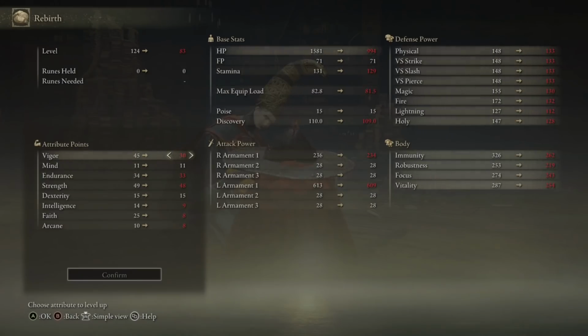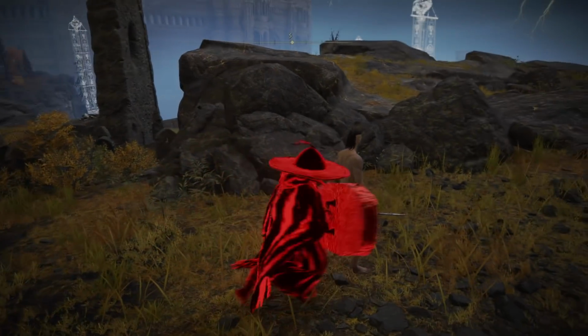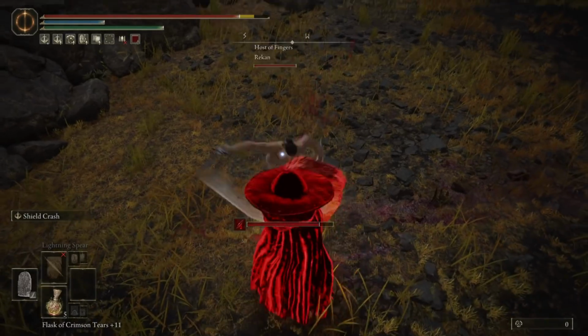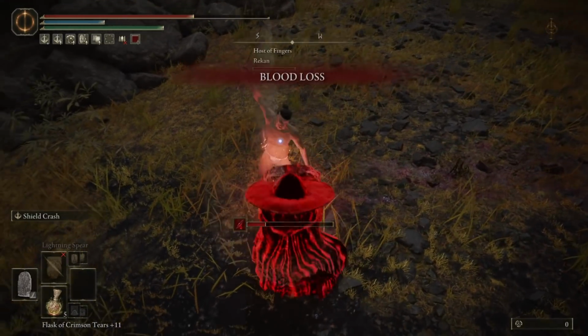Once you're at this point with your attributes, you want to continue leveling your vigor until you hit 60, as well as putting a few points into mind along the way to give you more FP to shield crash into the situation with, and then continue upping the strength and endurance stats for more damage and stamina.